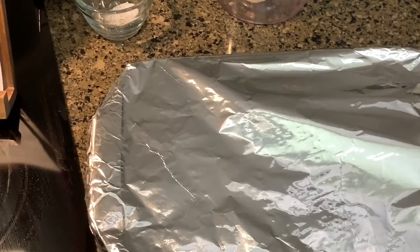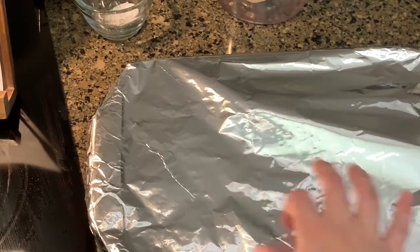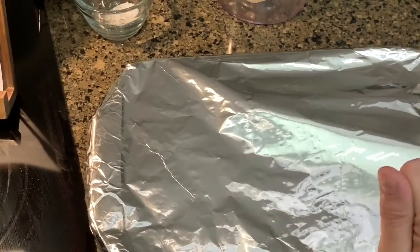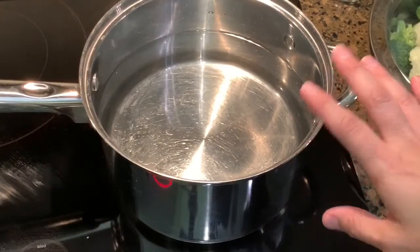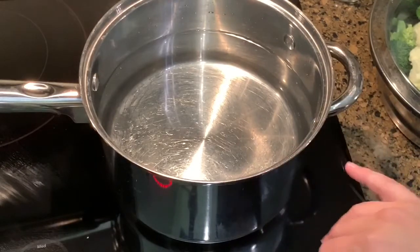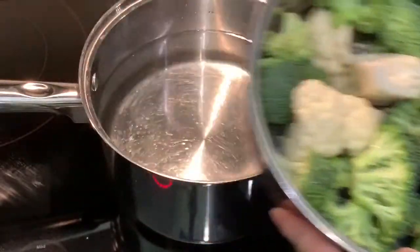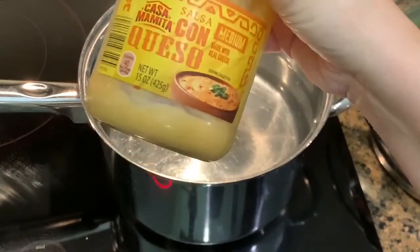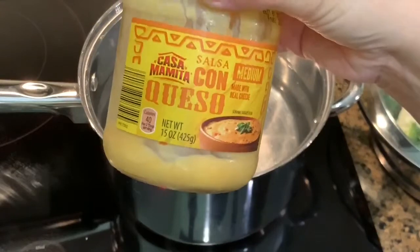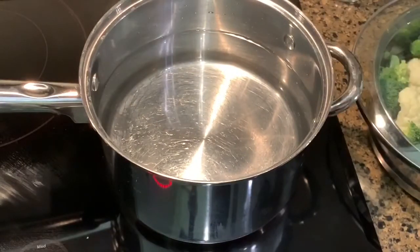I'm putting the potatoes in the oven at 350 degrees — I'll cook them covered until cooked through, then remove the foil and return to the oven so the tops can brown. I may sprinkle a little more cheese and parsley on top. While everything bakes, I'm going to steam my veggies — I have a half pot of water on high and my veggies in a steamer basket on top. I'll make a little more queso sauce to go over the veggies.